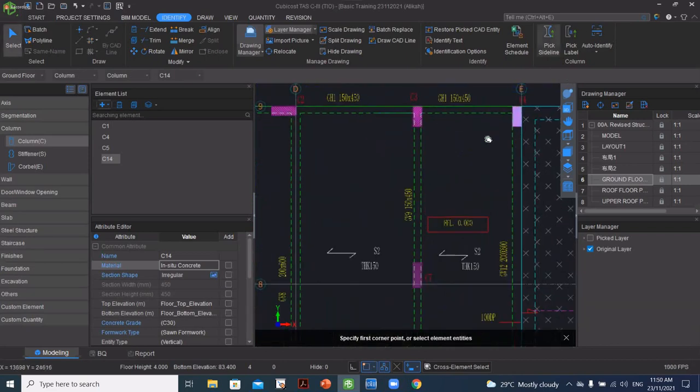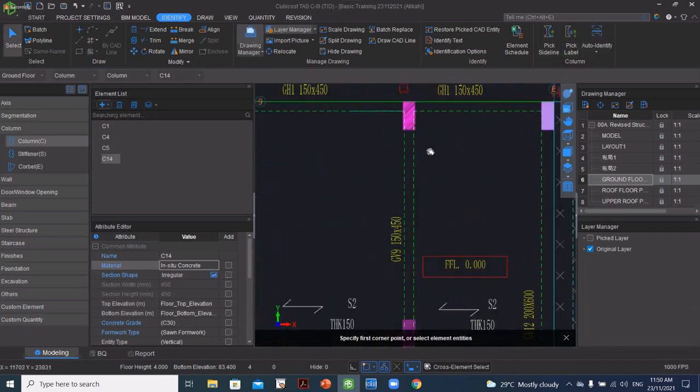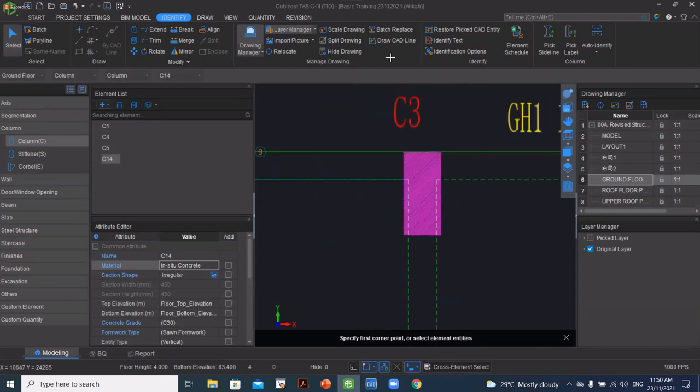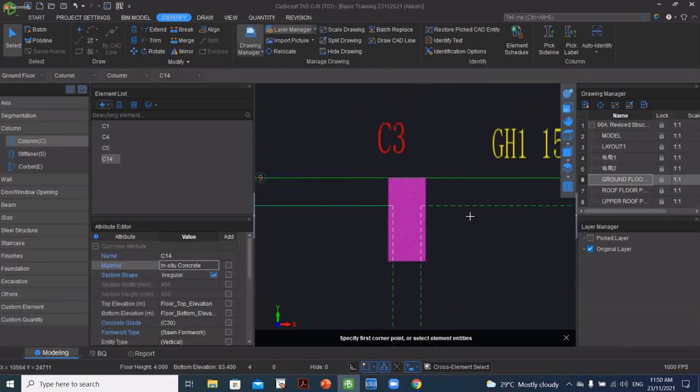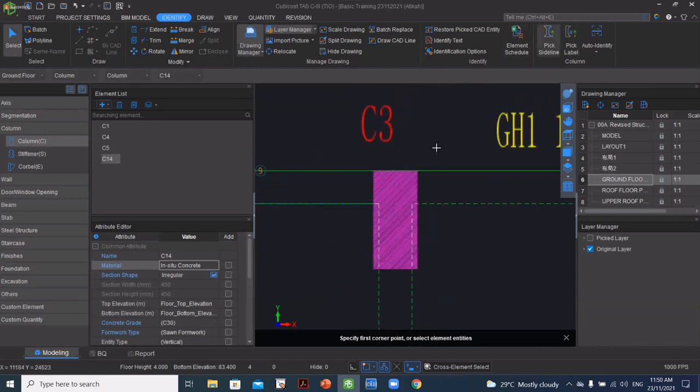For example, you zoom in on one of your columns. Here I zoom in on my C3 column. What is meant by pit sideline is the line of your column, the sideline of your column.